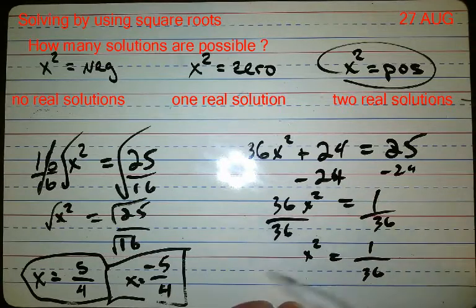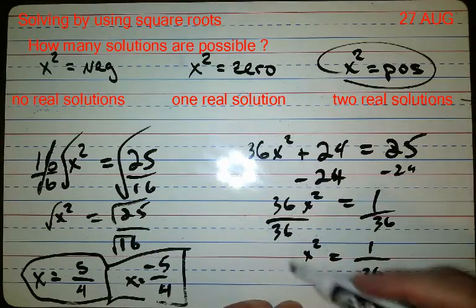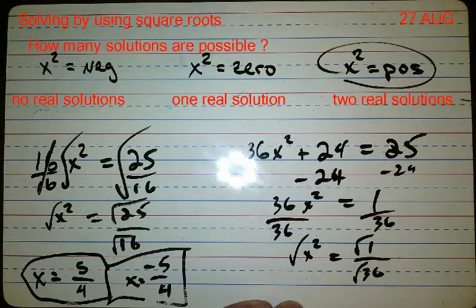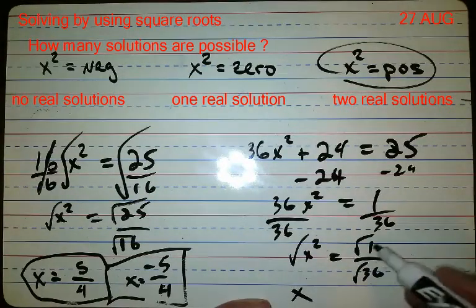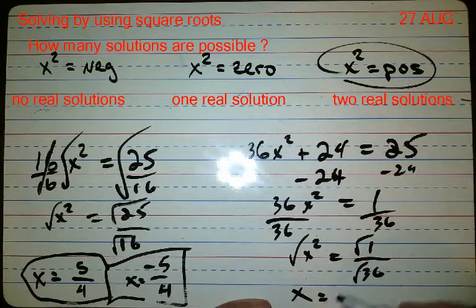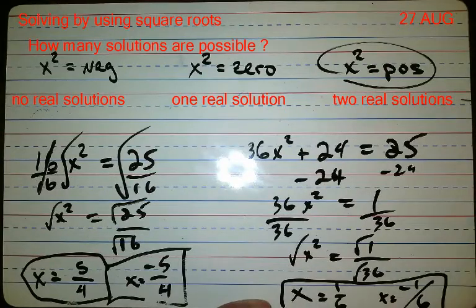Well, remember, just like what we did over here, you have to take the square root of everything. Well, I know that this is x, and then this one over here is square root of 1. 1 times 1 is 1, so the square root is 1, and the square root of 36 is 6. So that's one of the answers, and you know by now that the other one has to be negative 1/6. So I've got positive 1/6 and negative 1/6. Two answers to the question, right?